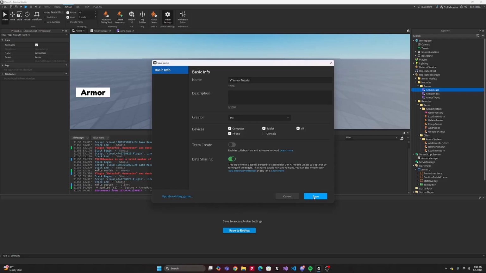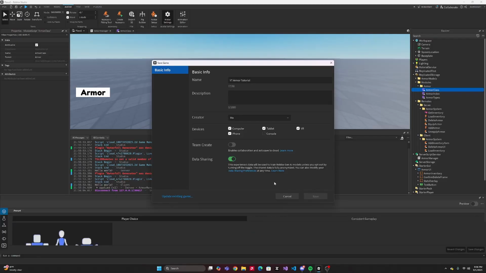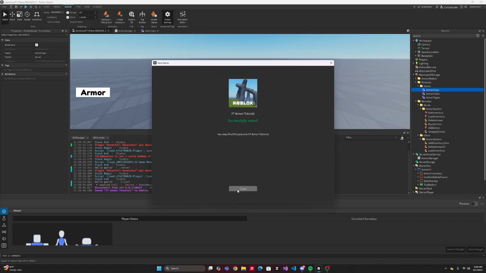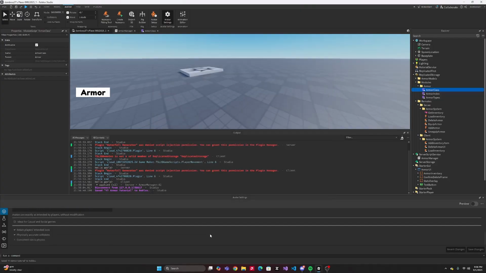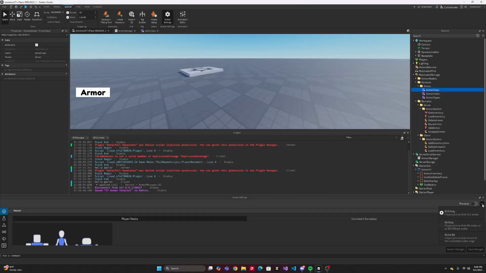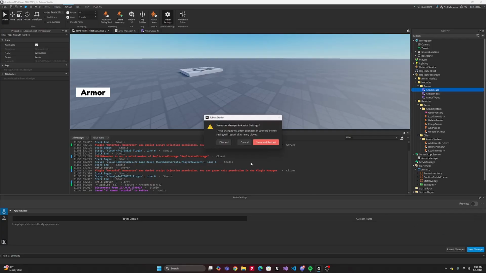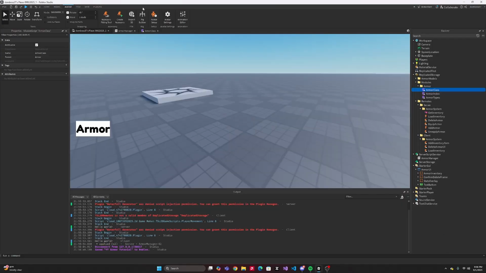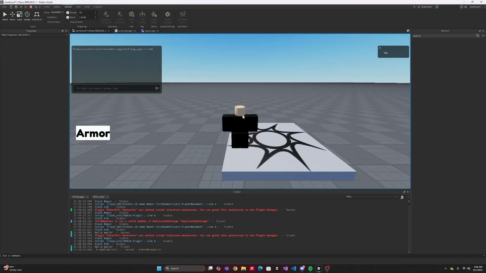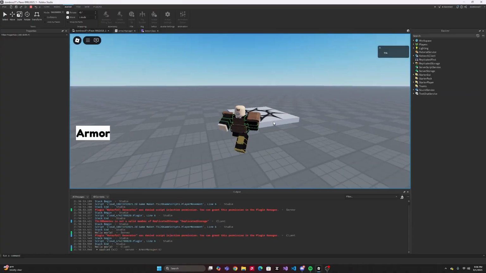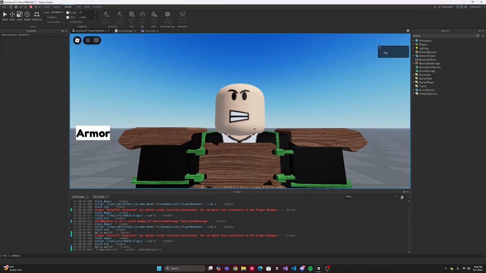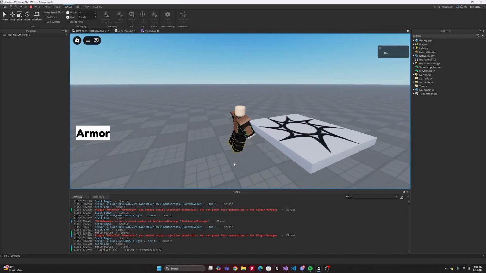Yeah, sure. You can learn from me, Roblox. All right, close this, and let's see if I remember where to do this. R6 only, save changes, save and restart, whatever. All right, cool. So now if I go ahead and join, boom, we have our armor, and you see it comes with me. You can tell that this is wooden and this is cardboard, and that's good.